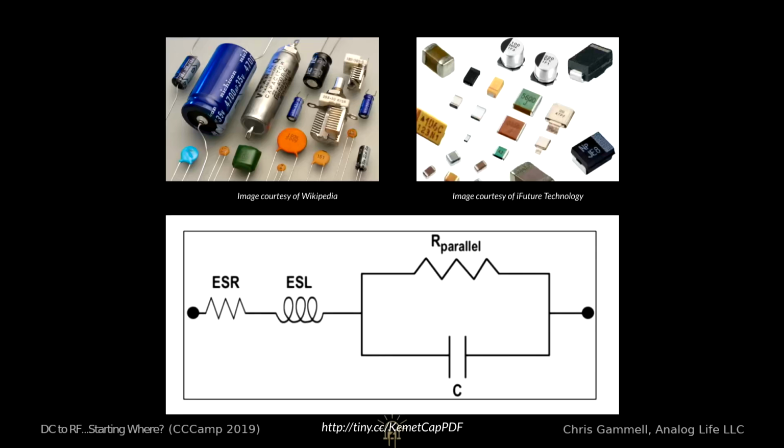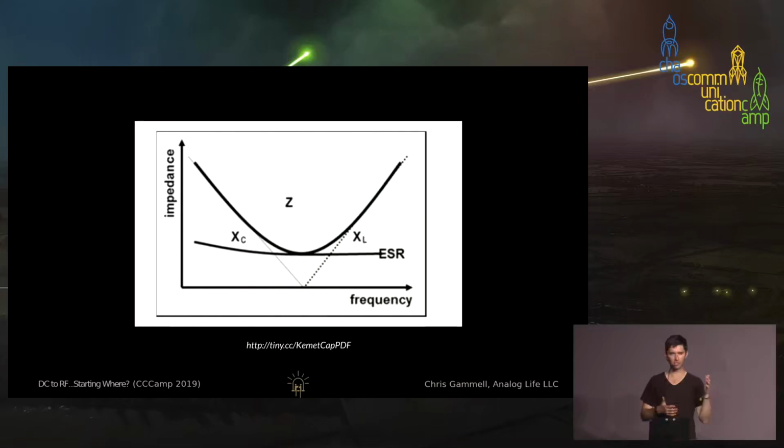At lower frequencies, it just acts like a capacitor. It charges up slowly as you move towards DC. At a true DC, a capacitor is just a block in the road, right? In more practical terms, below 10 megahertz, it's just going to charge up at a different rate depending on its capacitance. Well, as you move up into higher and higher frequencies, that inductance starts to really matter. And what happens here is that the impedance, which is a complex mix of inductance and capacitance, starts to invert as you move past this corner frequency. And so your capacitor, which you thought was a capacitor, that blocking thing, is now turning into an inductor, and that starts to really mess up some of your circuits. Your filter might change, your signal path might change, and you really just need to keep that in mind.